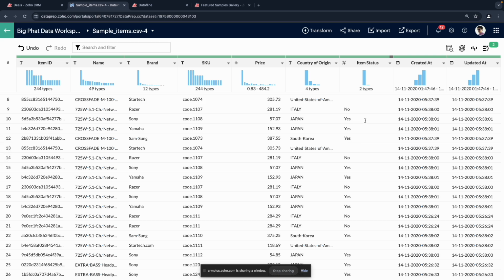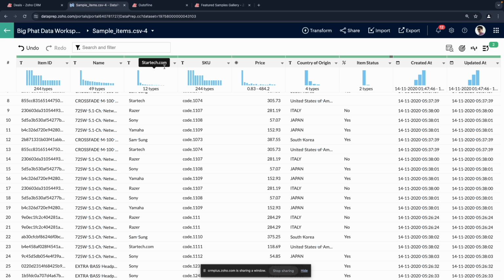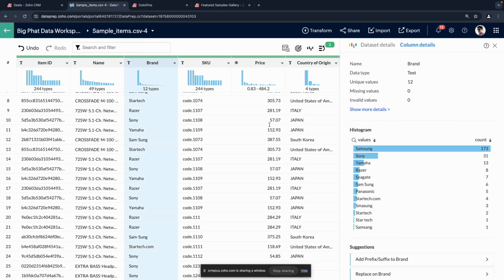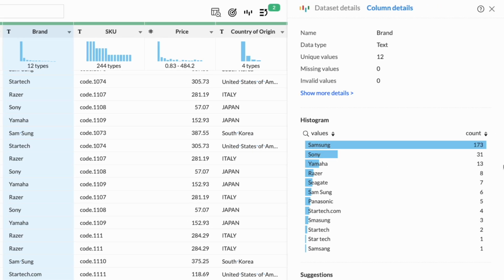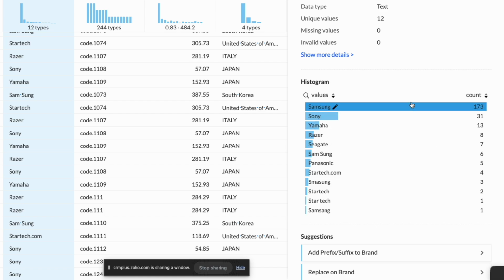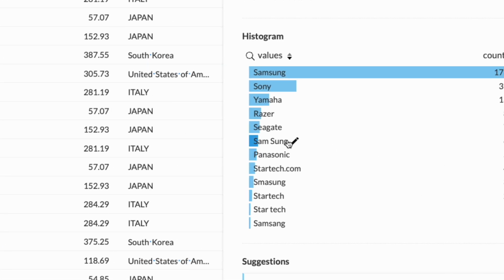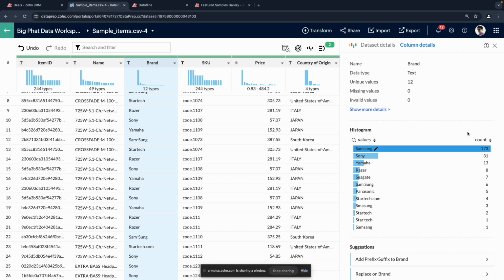So another example of how you can use this could be to match up things where maybe it's not going to notice all the time if your data is invalid. So let's take a look at this brand column here. When I click on the brand column of all these different items that we've sold, it gives me a histogram, which shows me the breakdown of where all these values are. So we can see this really big blue bar means most of the things we sold are Samsung, we've got Sony, Yamaha, all these different ones. But we also have some misspelled, yucky, gross data in here. So we have like Samsung with a space, Smasang, Smasung, all these different things.